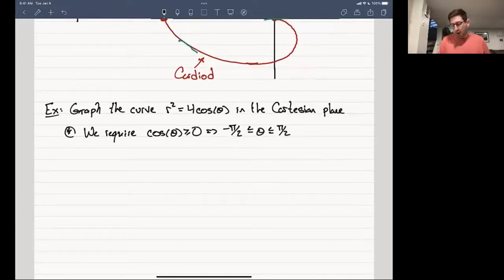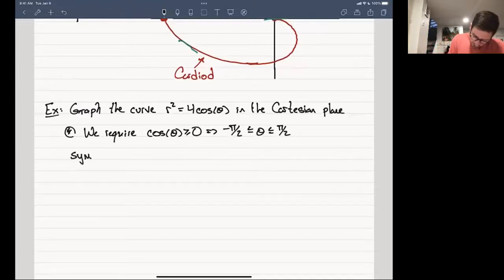Okay, so I could equivalently say 0 is less than or equal to theta, which is less than or equal to pi over 2, or 3 pi over 2 is less than or equal to theta, which is less than or equal to pi over 2. It just depends on how you want to view your thetas. And a lot of the times it just comes down to what's the right definition, what's the right region for thetas for the job. And in this case, I want to allow negative values of theta just so that I can make this just one sweeping interval, sorry.